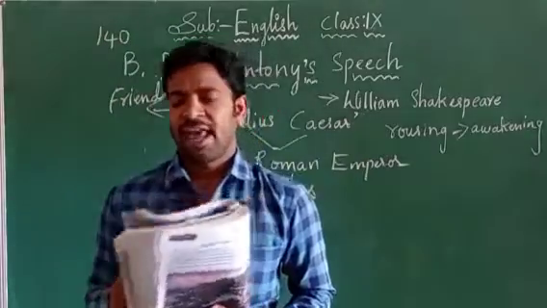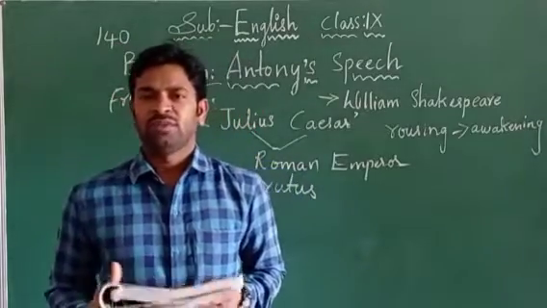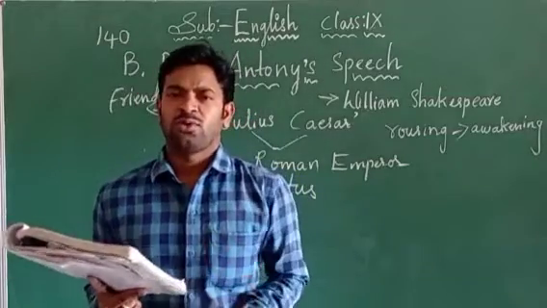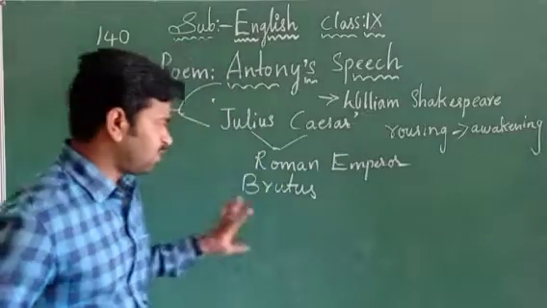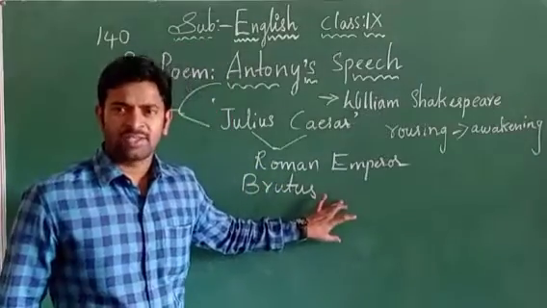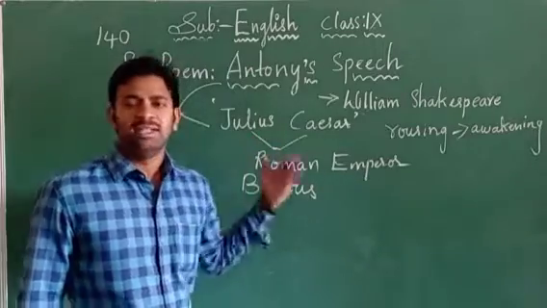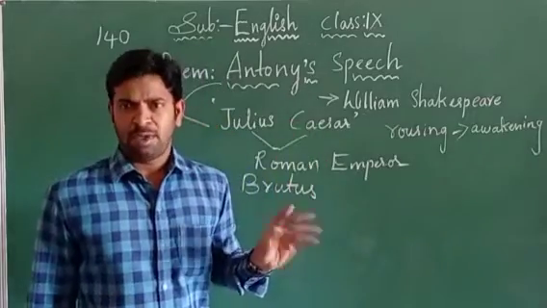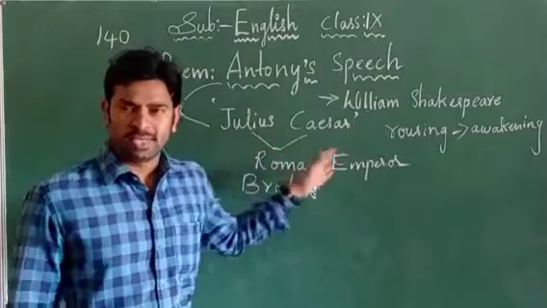Now let us start our explanation. What Antony is telling about his great friend Julius Caesar. First of all, before starting the explanation, I just wanted to tell that we have come across Brutus, the cunning person who has a lot of ego towards Julius Caesar. So he has filled poison in the Roman people against Julius Caesar.